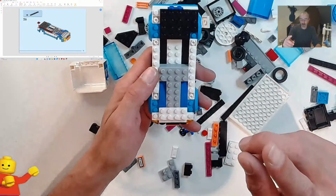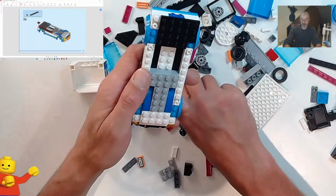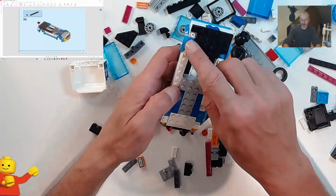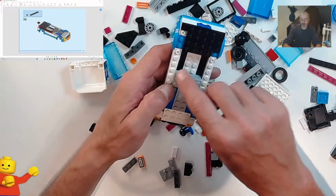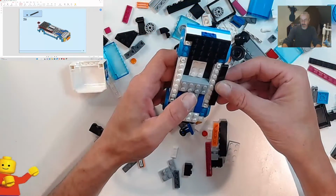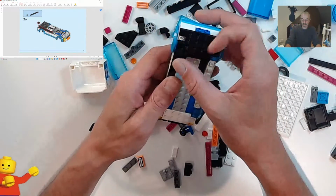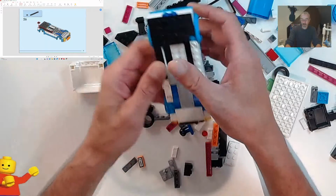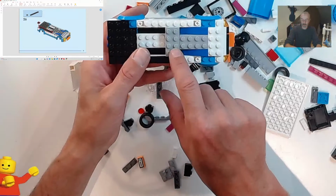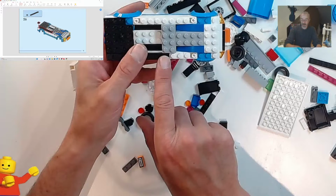And then we've got a 1x1 tile, black. It's going to go on the corner here. And then we got a 1x8, I think that's a 1x8 tile. So let's see, what's it? 1, 2, 3, 4, 5, 6, 7, 8. Yeah, 1x8 tile is going to go after that. So you should have half the grey 2x4 brick covered like that.